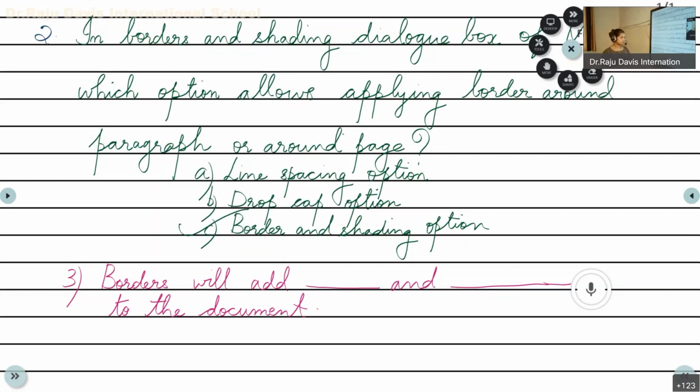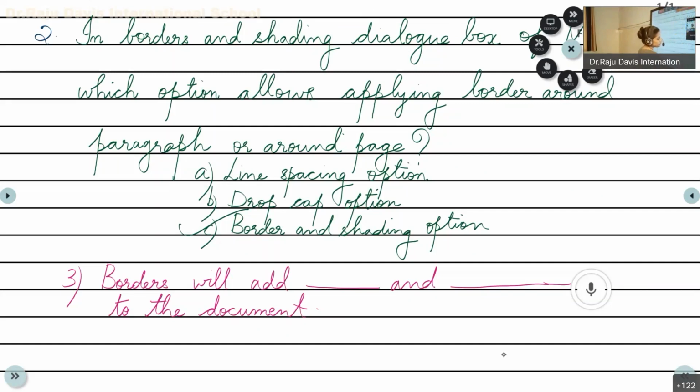Okay. Now, I'll give you a clue for this. Suppose I'm just using black ink color here, and I'm just writing the questions on and on. I'm not just asking you, just giving you the written questions, written answers, written options, everything. Just black color and white board is there. Will it be interesting? Will it be attractive if I just use black color and whiteboard?